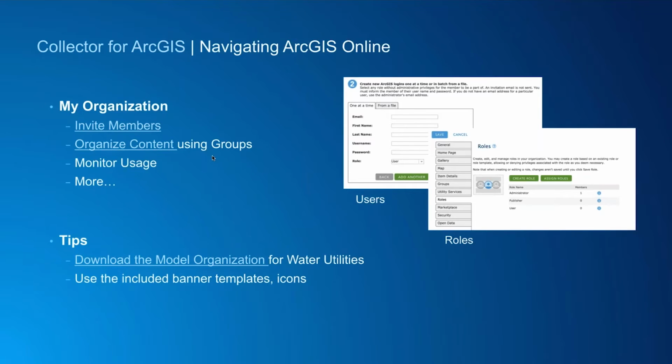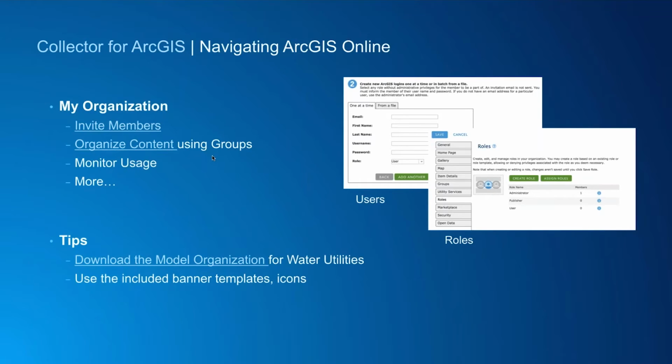So if you want to do that instead of manually creating users or loading them from like a text file, you can do that. The way that you organize content is through groups. Everything inside of ArcGIS Online we refer to as an item, and items are shared using groups. So the web maps that we're going to create, the layers that we're going to create, everything that the web apps you can create, all of them are considered items inside of ArcGIS Online. It's the way of indexing things inside of the folder structure that's stored in the cloud.